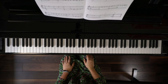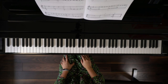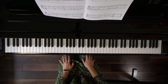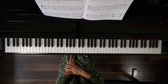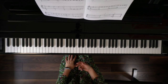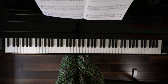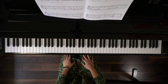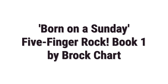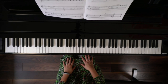Brock was kind enough to send me these books as well as the play-along tracks, which are fantastic. When he sent me the play-along tracks he recommended a few of his favorites from the book, and the first one on his list was "Born on a Sunday." He said it was because he listened to a lot of Green Day as a teenager, which I also did. So I just had to take a look at this piece straight away, and I do love it. I'm just going to play a little bit of the intro for you.